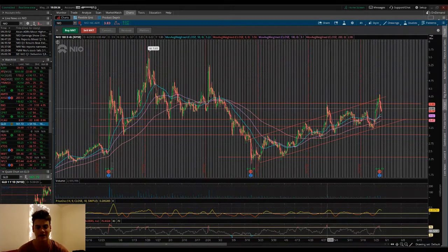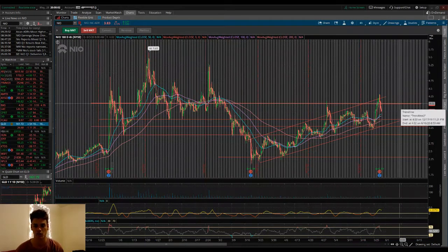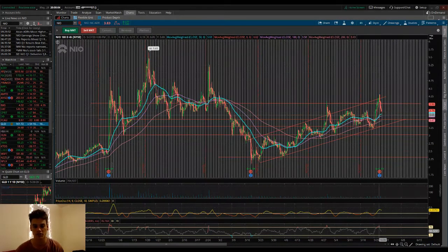You can see back here in late April, we made a run for $4 and we could not close above it. And then we trended all the way back down here to $3 a share. And then from there, as of recent, we pushed all the way from about $3.25 all the way up here over $4 a share pre-market today. Then the earnings came out and we sold back down. So really what we want to see is a continuation of this multi-month trend that we're currently seeing, and then a close above $4 a share.